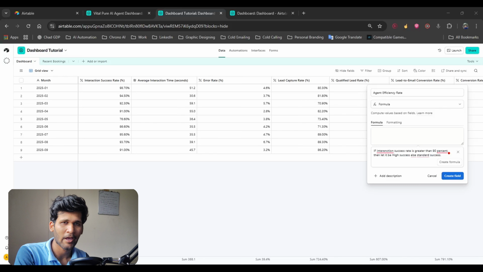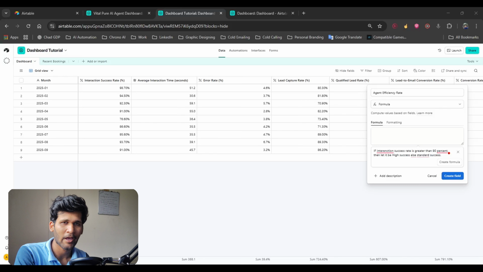Come here, change this, delete this. Then we need this, and we need to change it. We already changed it. We need to do it like this. And as you can see, we perfectly did it. Change the color to blue. That looks really great. Now we need to come here, average lead to conversion.